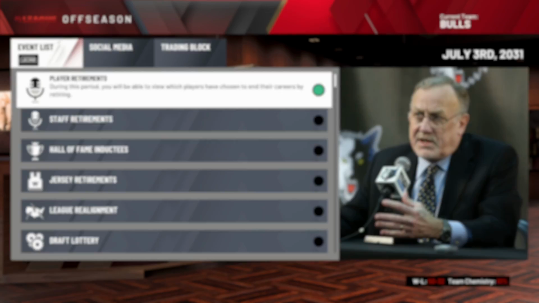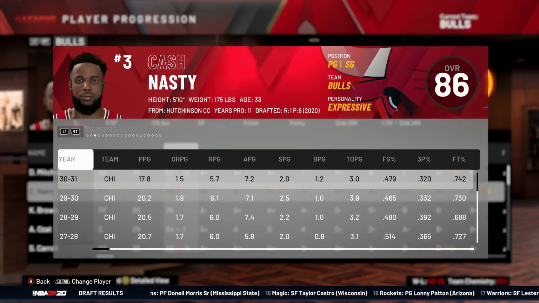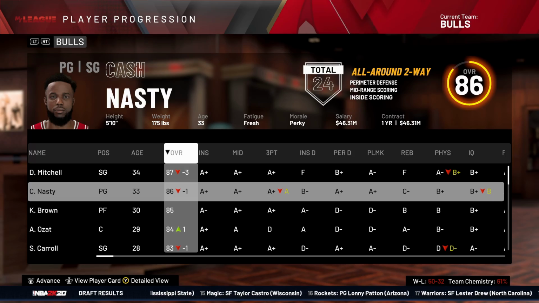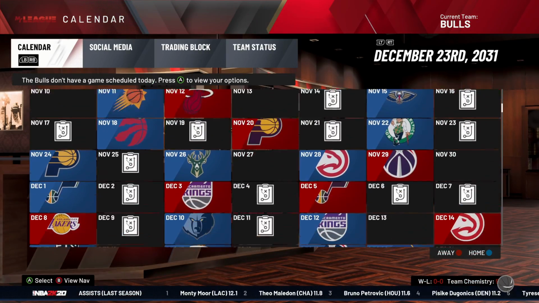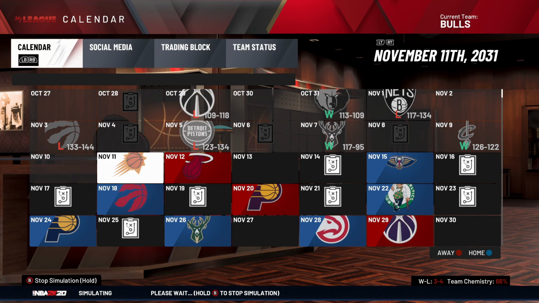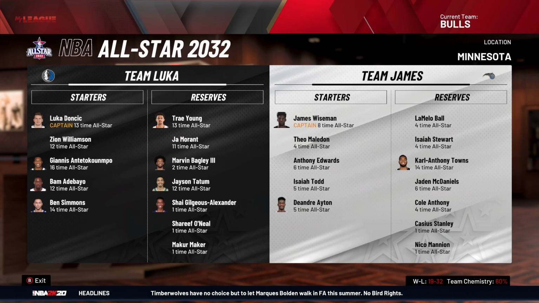Nerlens Noel retired. Kyrie made the Hall of Fame. Okay, I'm kidding. Cash is now an 86. We're going to year number 12. He's 34 or 33 years old, so he's older than he is right now in real life, obviously. I wonder how old Troy Dan's gonna be whenever I do one of these for him. He's gonna be an old rookie. Be like Pablo Prigioni.